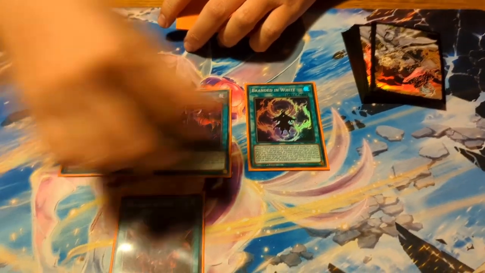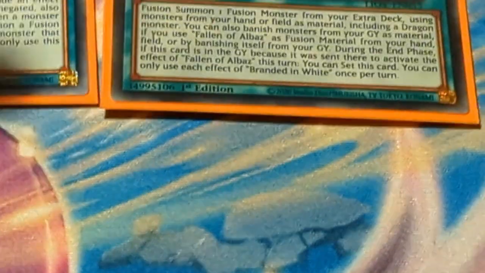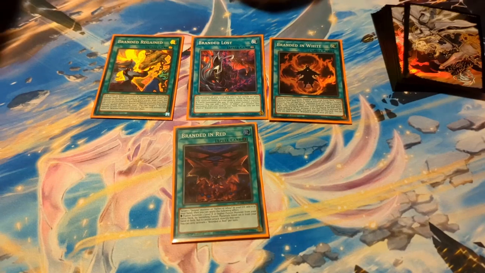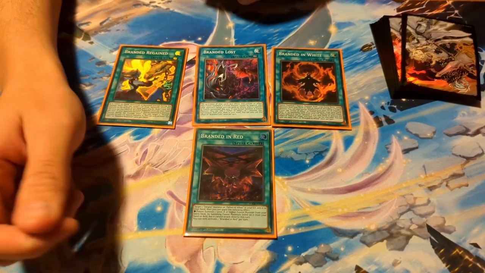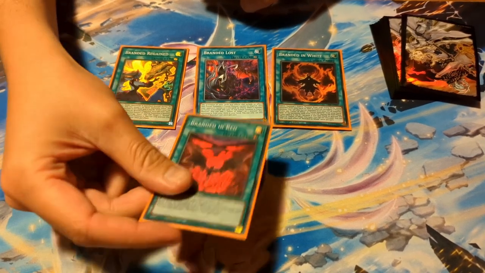If you've got Albaz in Grave, you can just do stuff from Grave, kind of like Invocation, but for Branded. And Branded in Red for your standard off turn Guarding Chimera nonsense. Dex used to play two, just because with the current build, you really only want to play one. And if your turn goes off and you resolve this on your opponent's turn, 9 times out of 10, you're going to win anyway, because you've got like 3 or 4 big ass monsters on the board that they can't out. So, yeah.